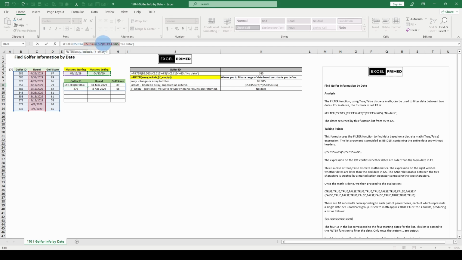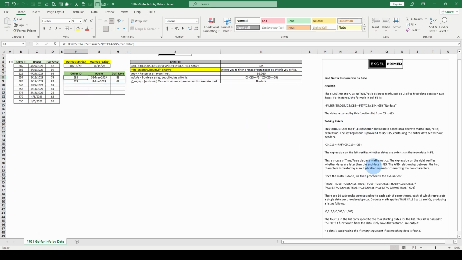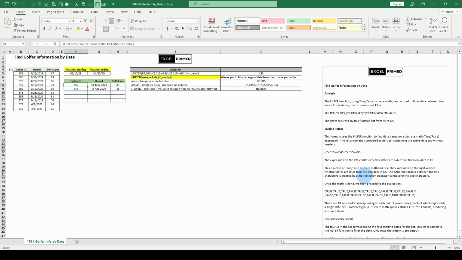Here's your include. What is it? It's this Boolean array. What do I mean by that? Here's the and function. And then we have the no data. I know I kind of go off on these long explanations, but if you're unfamiliar with the internal workings of Excel, you're going to need to know how to get from step to step. Here is basically what I just explained. You can read it on your own.